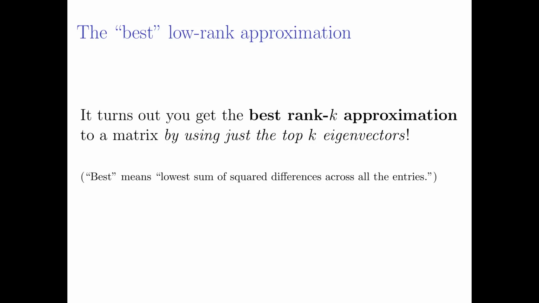And by the way, the name for this is really cool. It's called the Frobenius norm. Okay, the Frobenius norm of a matrix is where you simply take the sum of the squared values of all of its elements.